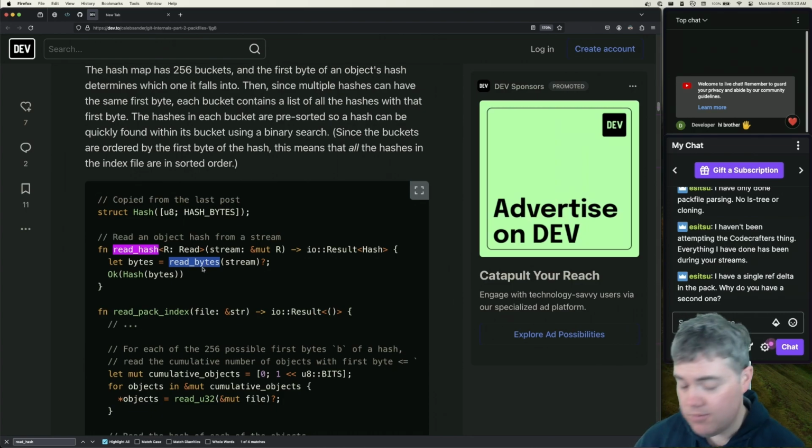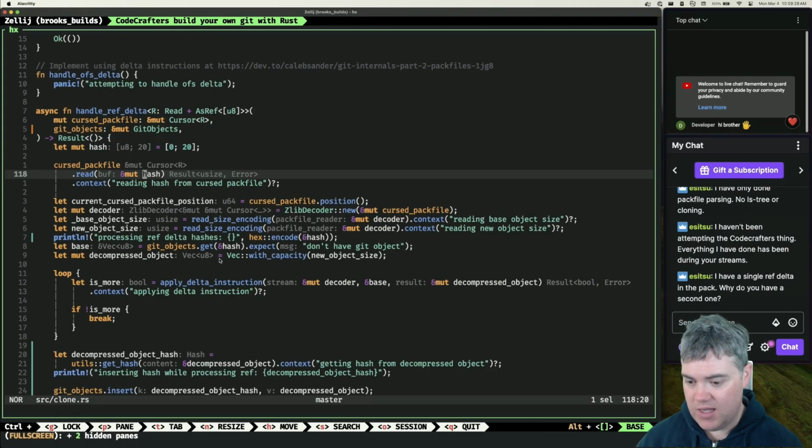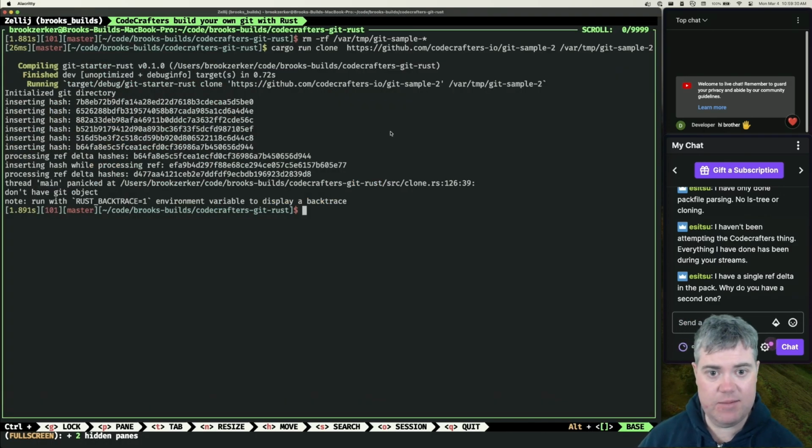You have a single, which repo are you looking at? We are looking at git sample 2. Now, this works on git sample 3 just fine.